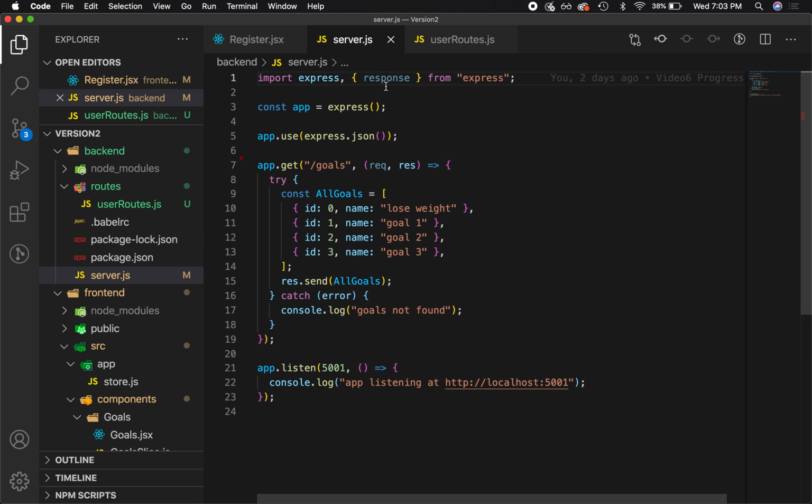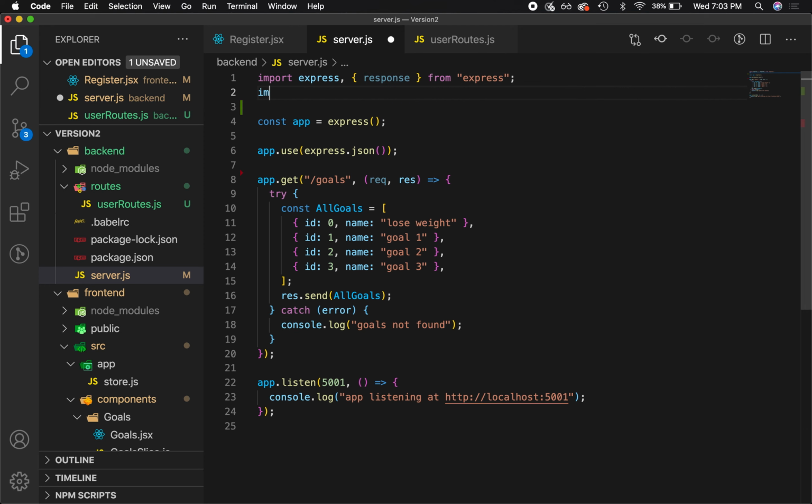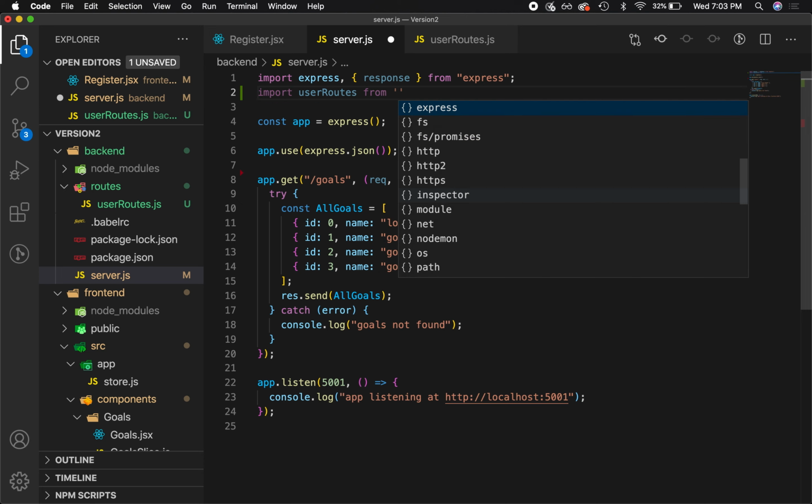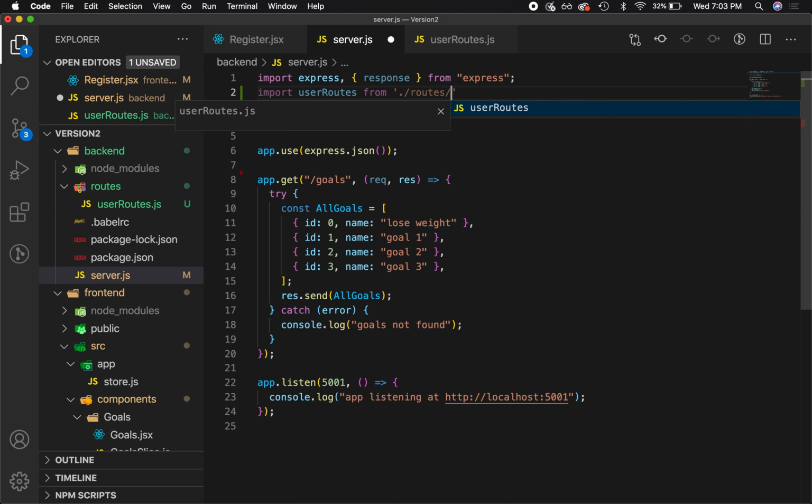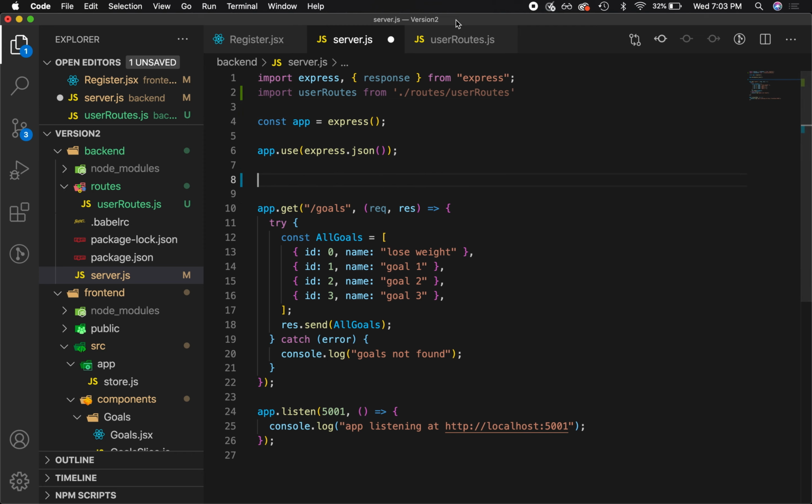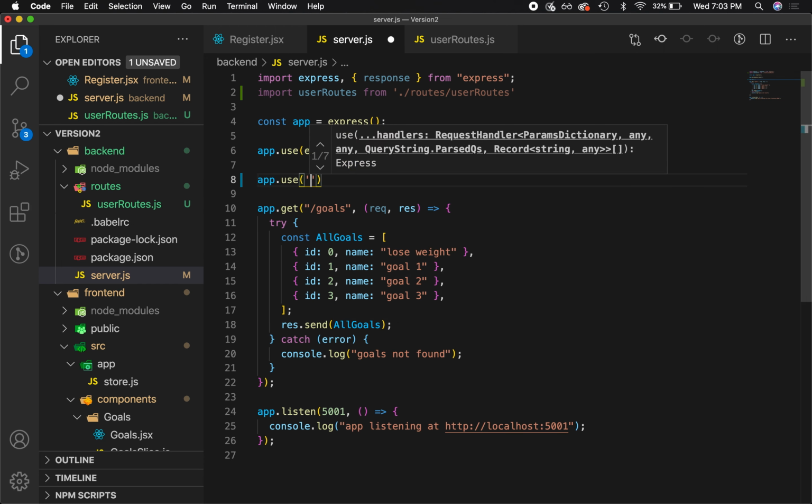So let's go back into the server.js file and actually use that router that we just created. So let's import user router or user routes from /routes/user routes. Okay, so to actually use this router that we just created, we're going to say app.use, and now we're going to specify an endpoint.